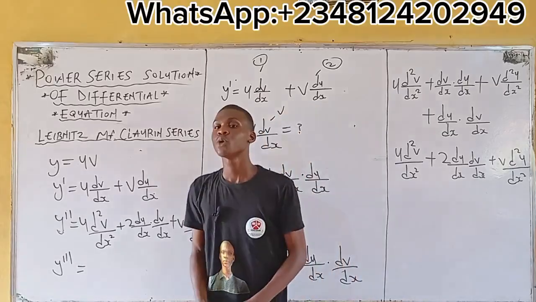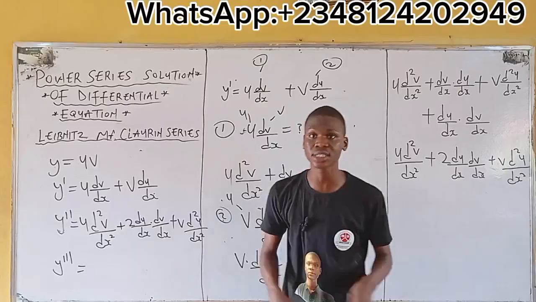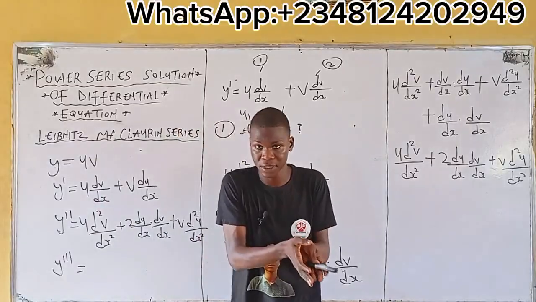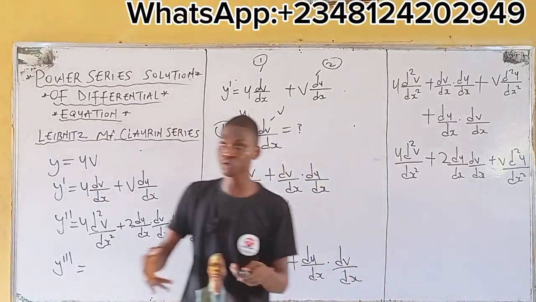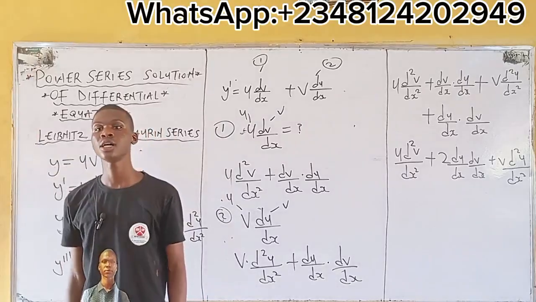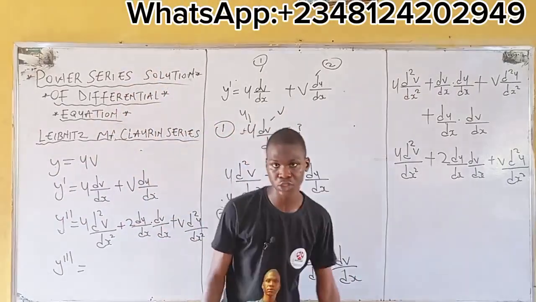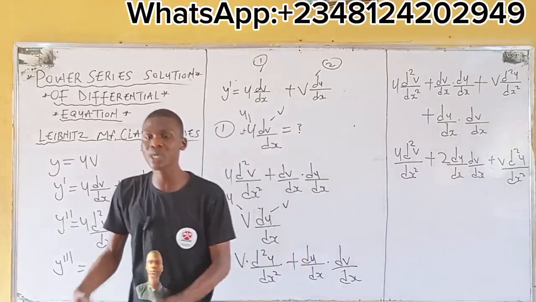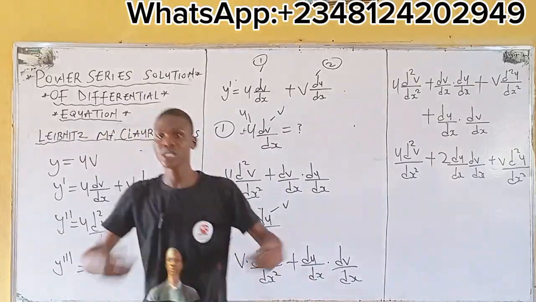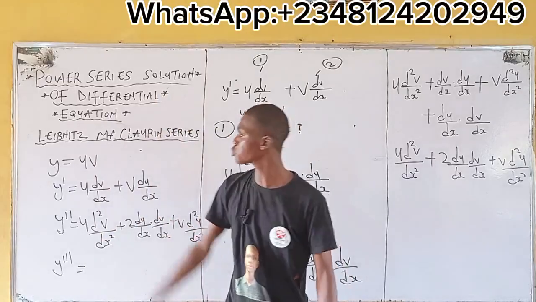What we are doing is that we want to see how we can write the Leibniz series. I said previously that the whole concept of Leibniz is that the higher derivative of two functions multiplying itself, say u and v, meaning product rule, is equal to what? The binomial expansion of that same function. So if the higher derivatives equal the binomial expansion, it means that given y equals uv, we can find the nth derivative using binomial expansion. With that, we'll be able to write the series function. It becomes what? Leibniz series.